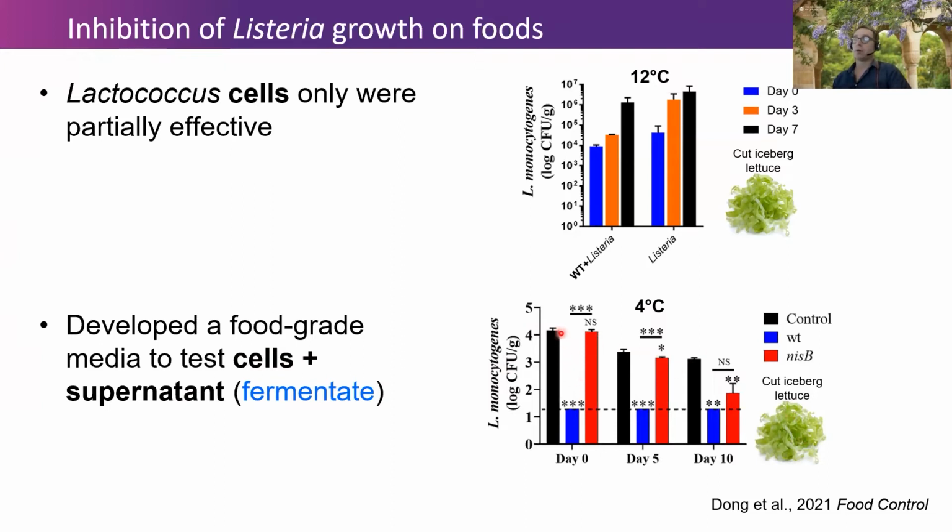And what we found is when we put the fermentate from the wild type strain, we get quite a large killing effect and undetectable levels of Listeria on day 0 immediately after the application. And we never saw any Listeria again over the 10 day trial. And we tested our mutant as well. The mutant is basically mutated in one gene and has lost the ability to produce nisin, that's the only difference. What we found is it didn't have any killing effect. It did have a slight inhibition or greater reduction in numbers of Listeria over time. But what we can say from this is clearly that nisin is by far the major antimicrobial in this assay against Listeria.